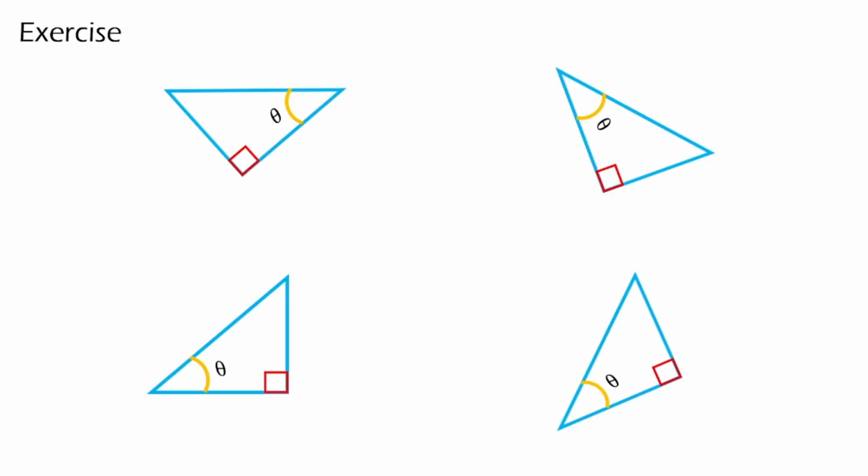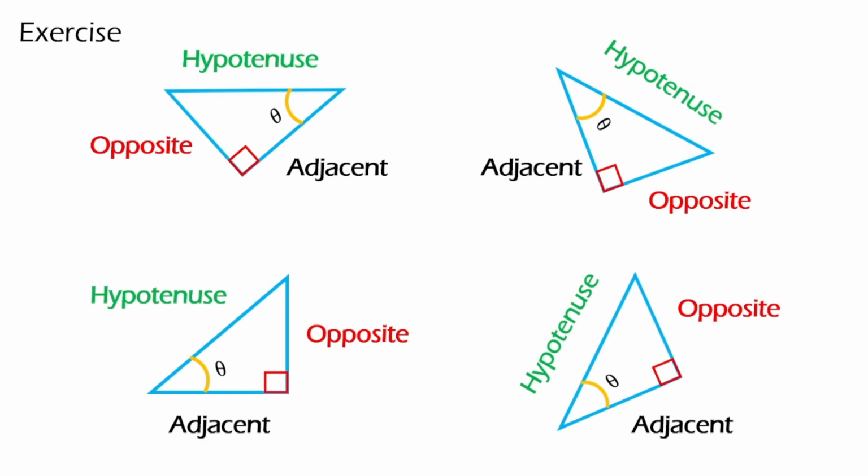I have created several exercises for you to try. Please pause the video and try to identify yourself where the reference angle, opposite, adjacent, and hypotenuse are. This is the answer. I hope you can get it all correct. Please do this correctly first before moving forward. I believe now you are ready.